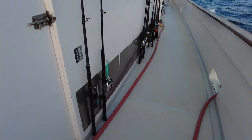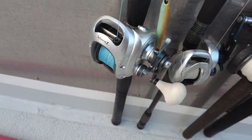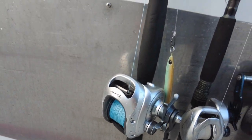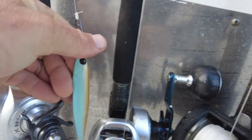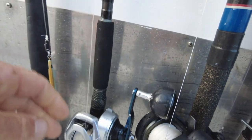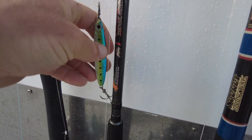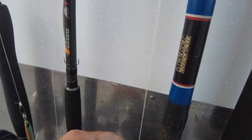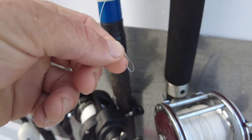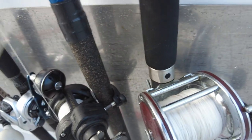Got my setups right here. Here's what I'm working with. I got my Tranx 500 with the 60 gram Cold Sniper style jig on it. I got the Tranx 300 on the M1 Inshore with the 42 gram Cold Sniper. And then I have 20 pound test with a tiny hook, a small light gauge number 6 hook, 20 pound fluorocarbon for the live bait, because it's been hard to get them to bite.